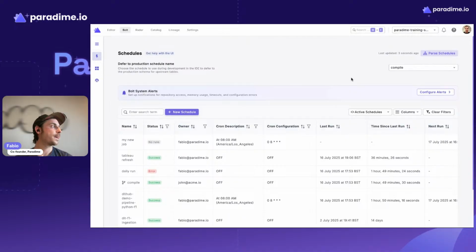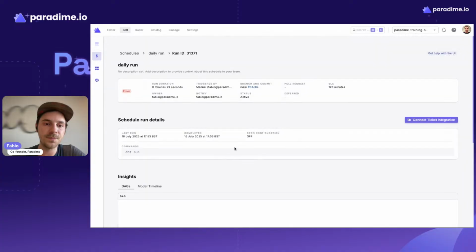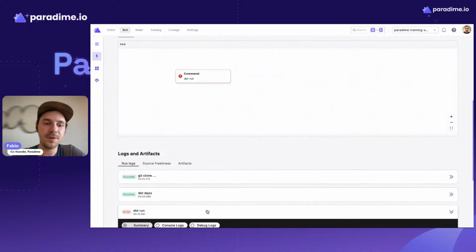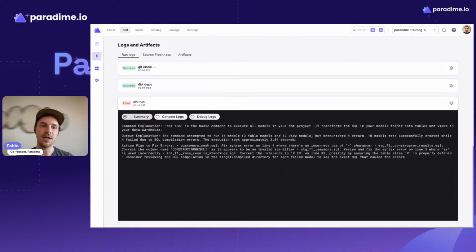The other thing around Bolt, and we'll dive a bit more into that, is we built Bolt with AI capability fresh in mind all the time to help users debug. So if I show you one of our existing Bolt jobs that has failed, something we built here is the ability to use AI to better understand your log and get to a resolution as quickly as possible every time there is a failure. So we have our DinoAI embedded within Bolt as well.